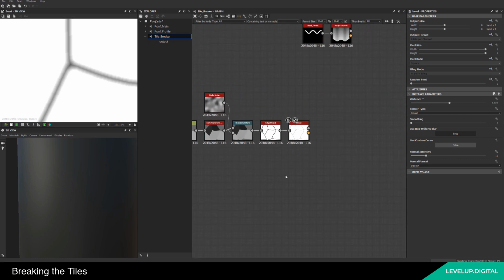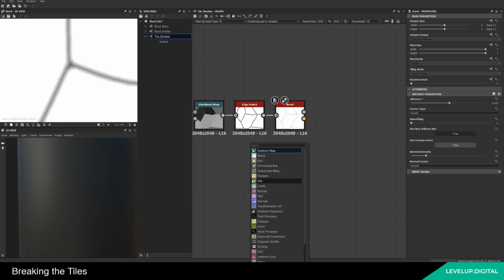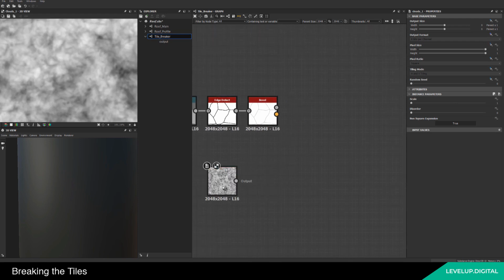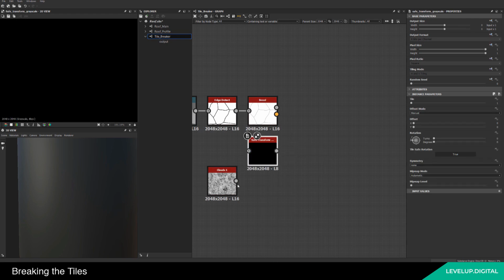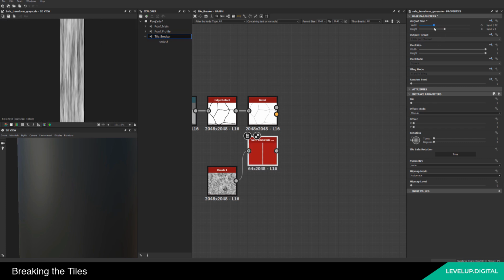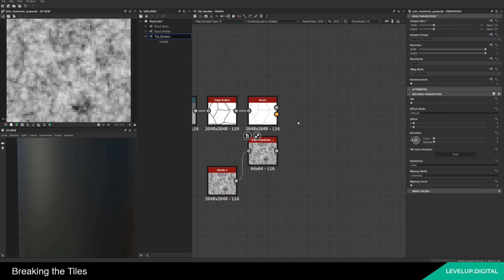I want to break this up a bit, so let's add a cloud node in here. Use this clouds 1. I'm going to lower the resolution of this, but we're going to do it this way. I'm going to lower this to a 64, just so we get really soft blurry shapes.